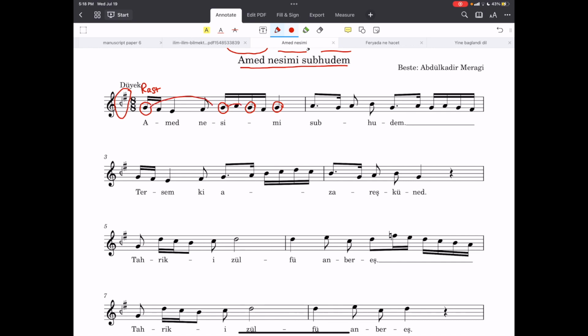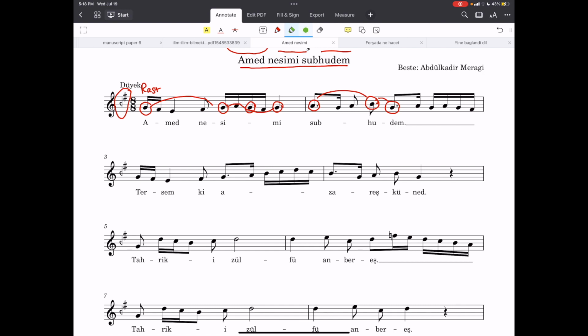So let me just connect all of these. Now we move off of the rast really to the duga, and that's got its own little lower neighbors. And then we pass through ultimately to sega, and then we land on the rast. So this opening melody approaches the rast from below and then again from above. So rast down to the E, back to the G for rast, and then up to the A, to the B, and then back down to the G for rast. So there's no doubt that we're sort of making the rast the center of this melody.